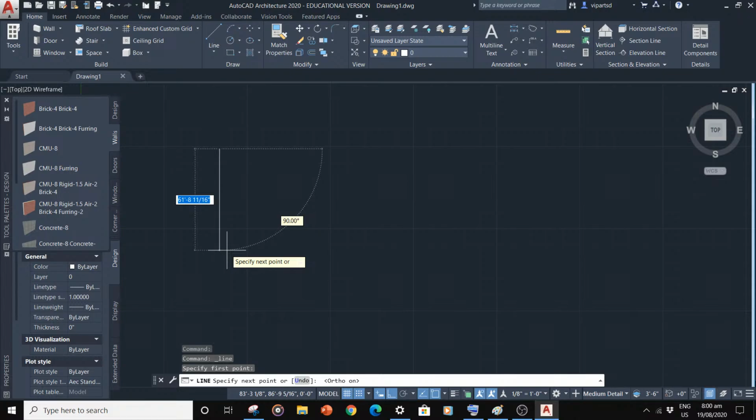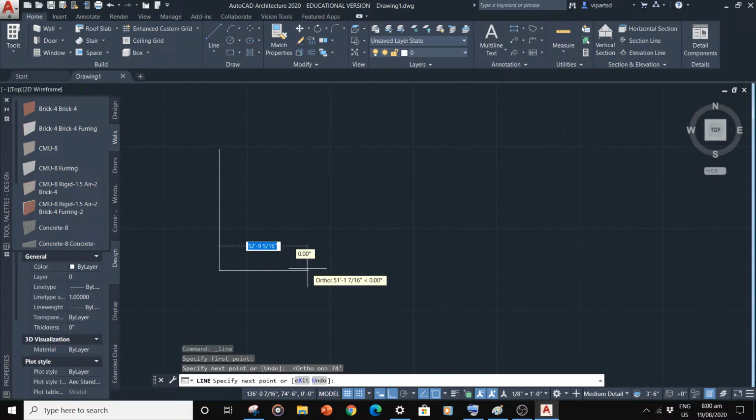Okay, so 74 feet, and coming across, we have 142 minus 4.6, so that's 137.6.